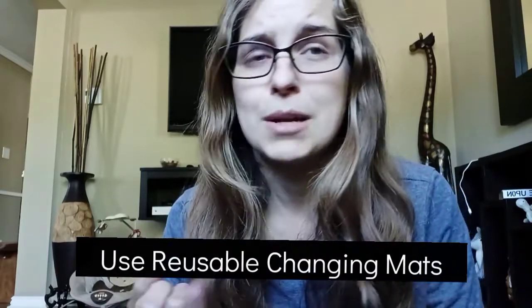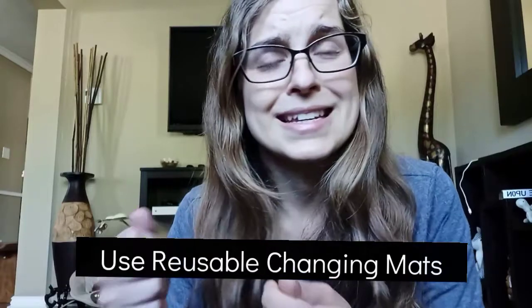Other ways to reduce your waste in diapering is, instead of using disposable changing mats, like those little mats that you put under your baby at your baby's diaper changing station, or if you're changing your baby on the floor if they're playing or whatever, instead of using one that goes in the garbage right away, you can use a washable one. There are a lot of materials. You can find them in bamboo, in cotton, in a muslin material, and you don't ever have to buy another changing mat. You just need two or three, just in case there's a couple of accidents and they're in the wash. If you're somebody that feels more comfortable buying more, at least you're not putting them in the garbage.